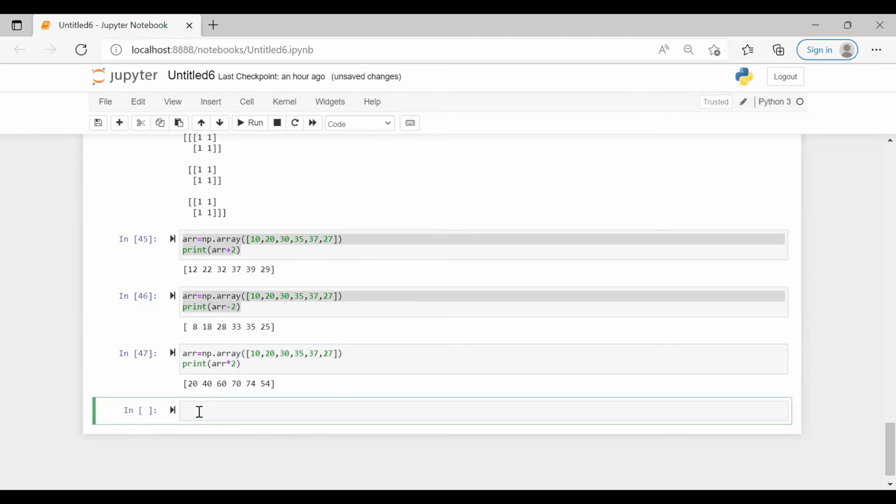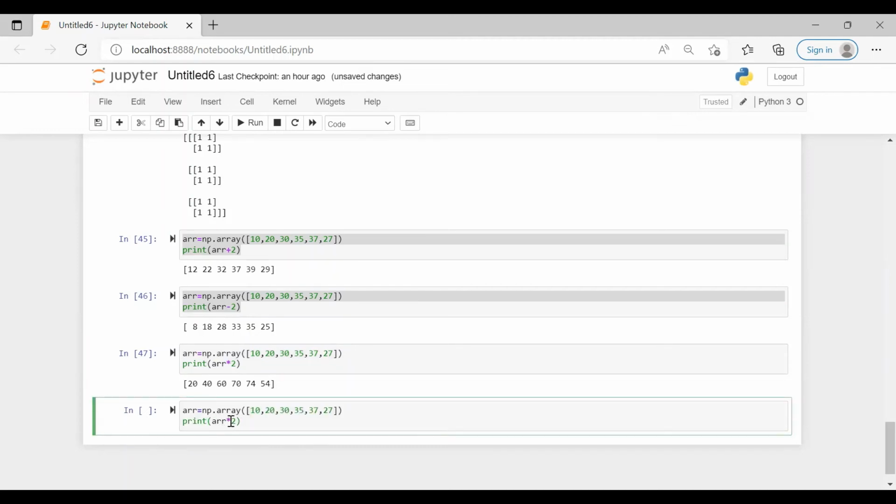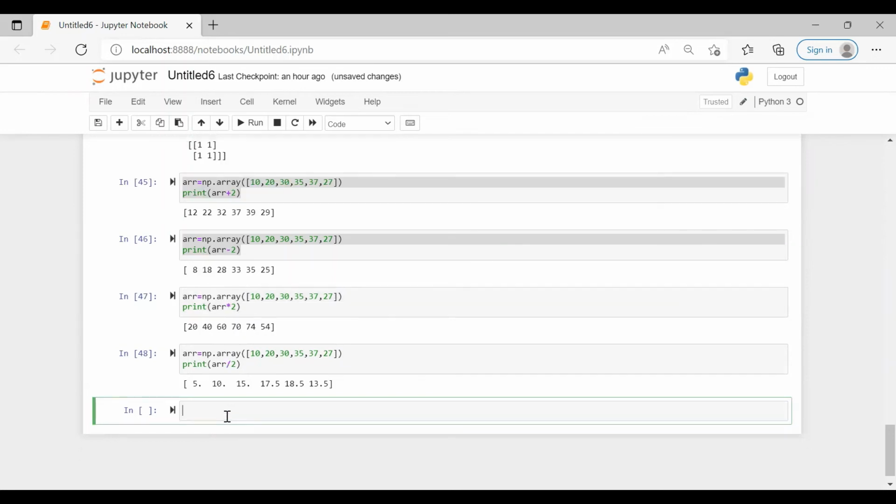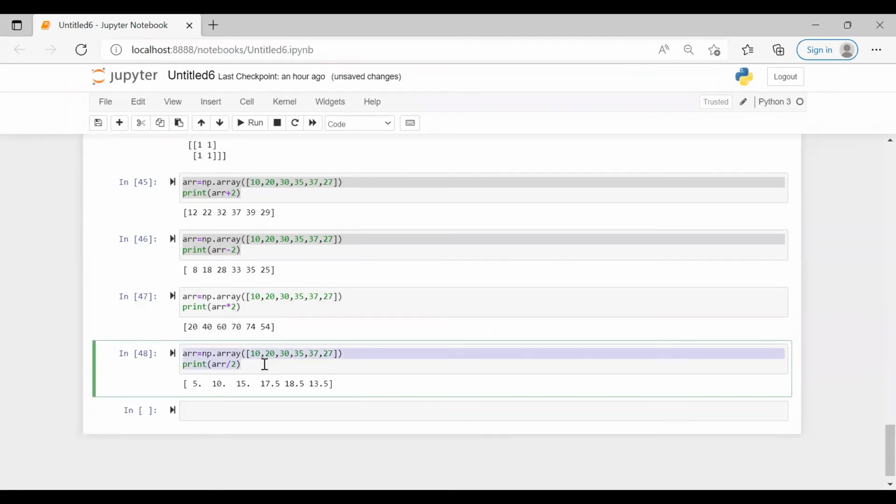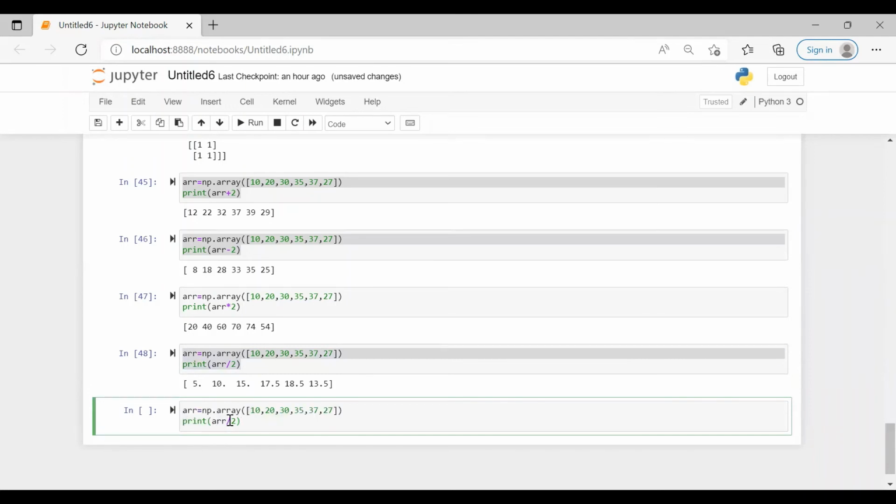We'll just try. Divided by 2. Right? And then we'll also consider the power of 2. So for power, you know the symbol is double star.